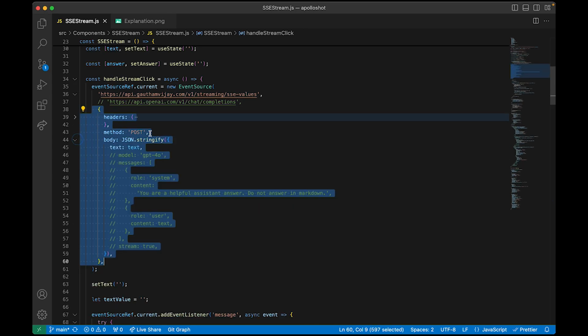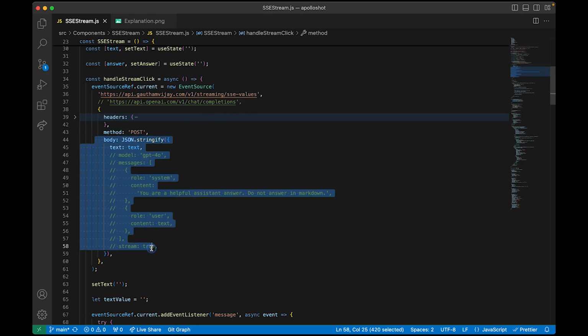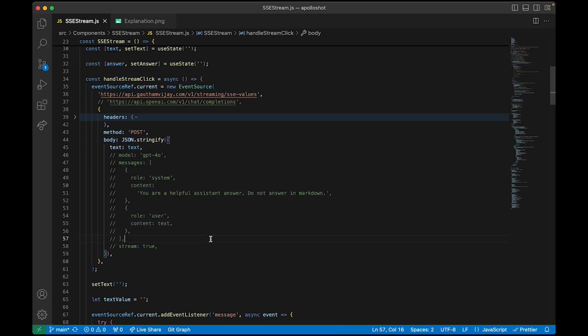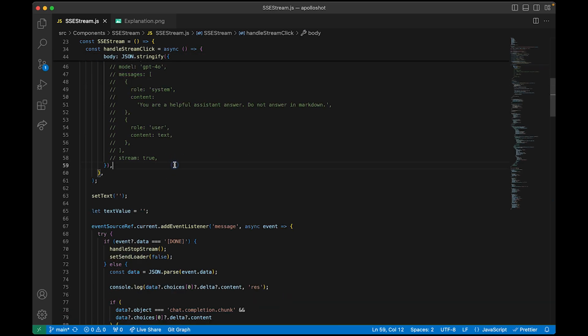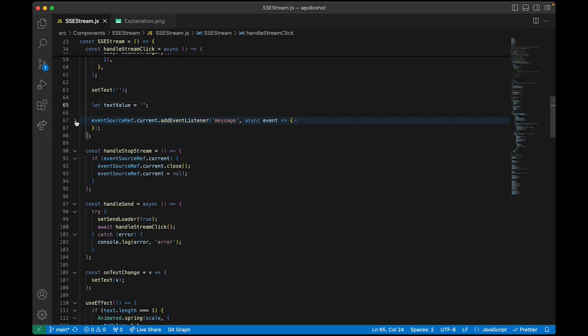In the backend I have configured this as a POST method, so you have to give the method as post, and in the body use JSON.stringify to properly send the values to the backend, because we receive these elements in the backend so that the API works properly. Once that is done, I have added an event listener.